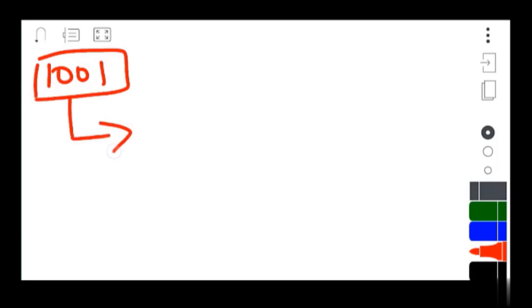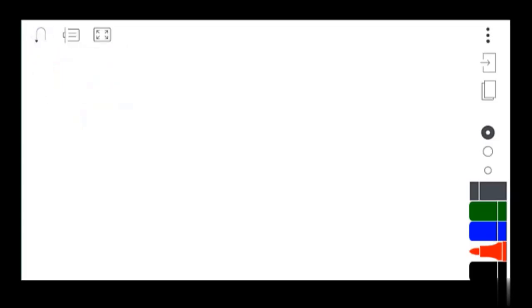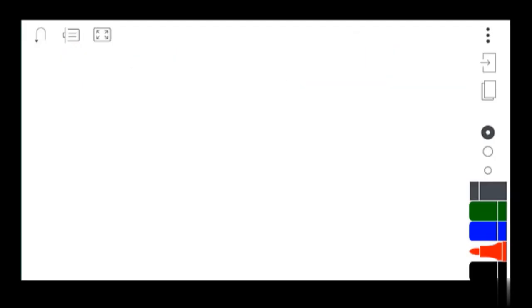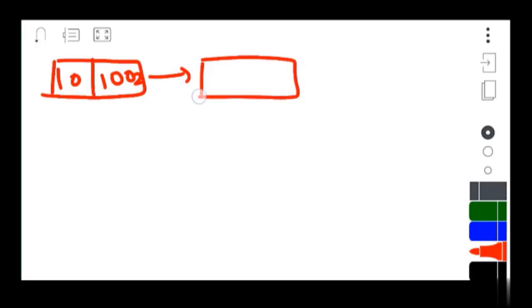You have an external pointer here, 1001, and it is connected to... or let me ignore that external pointer because I should have some space. The first algorithm is insertion at beginning, right? So insert at beginning, where the first node should be your new node. How to do that? First of all, let me have the linked list, 10, 1002, and so on, the same example, guys.